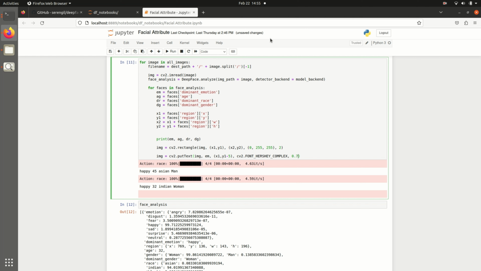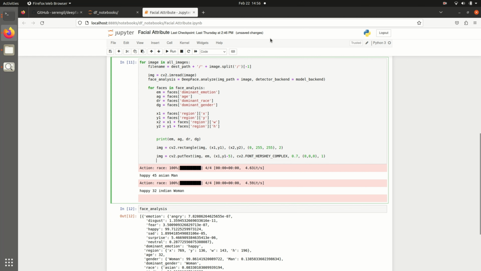I'm going to choose 0.7. Next is the color of the text. I'm going to choose 0, 0, 0 for that, black, because it pops out a little bit better on images. And finally the thickness, I'm going to put it as 1.